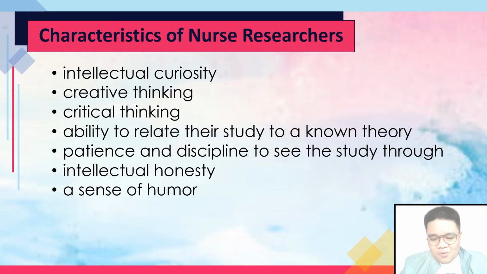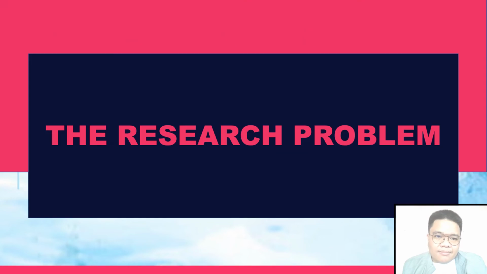And then a sense of humor. Okay? There's a time for that. There's a time for a sense of humor. A sense of humor, according to authors, could usually help us to communicate our findings to others. Okay, but you need to use your sense of humor judiciously. Because remember, you are in an academic pursuit. You are in a serious scientific pursuit. It's not supposed to be a joke on the part of your participants, respondents, and your co-researchers.